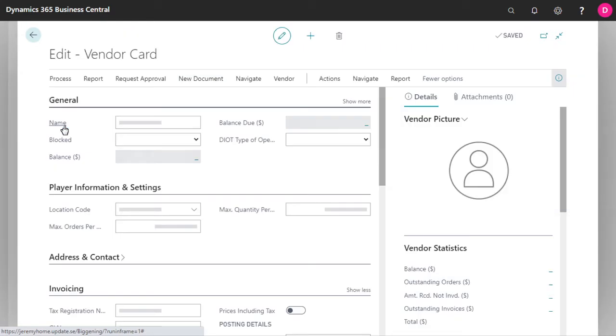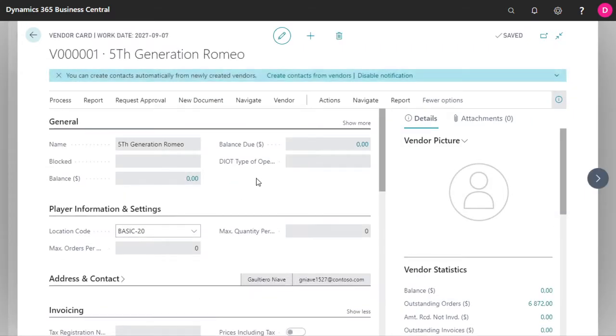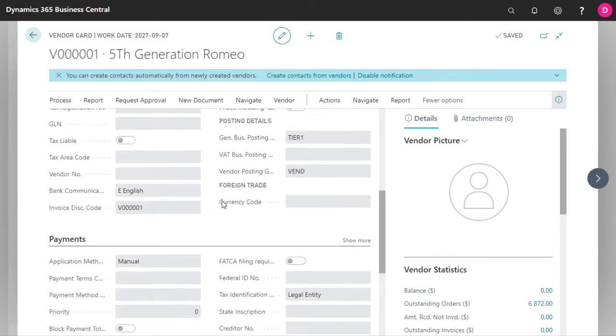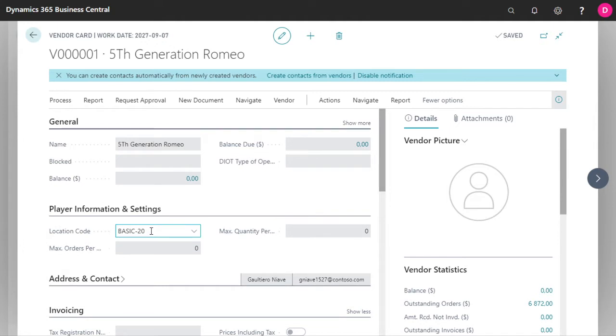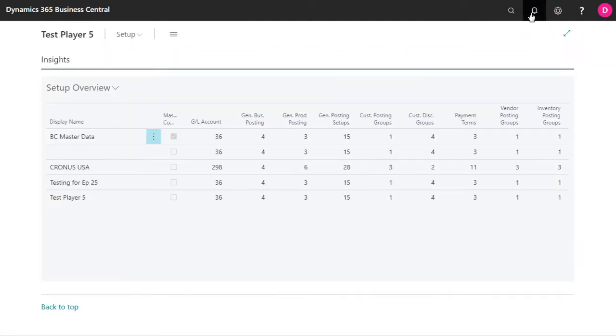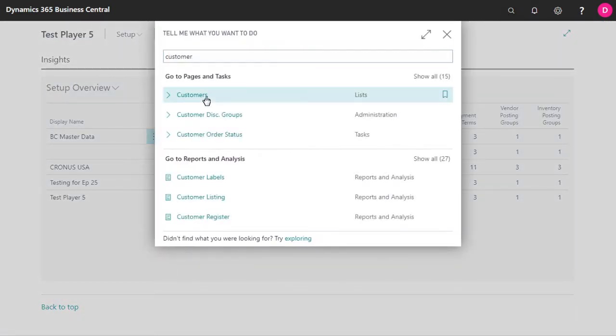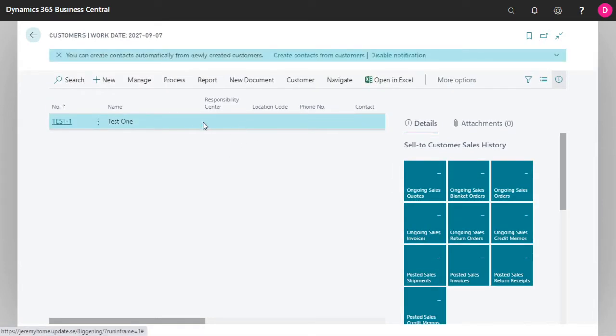Okay, so just to recap, since we're going to bring things over here on the location card, if we are marked as a player, we cannot make changes to most of this vendor card. Pretty much the only thing we can change on this is the location code. I may open that up and let the player change names, because there could be some hilarity there, but there could also be problematic things in there, so I guess we'll see. So we need a similar level of lockdown and information available on our customer card. That's easy enough, so let's start there, because that's where we're going to be going through anyways.